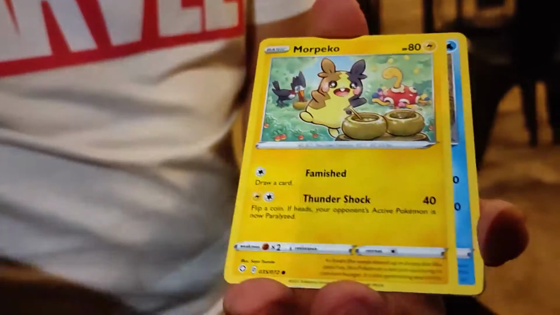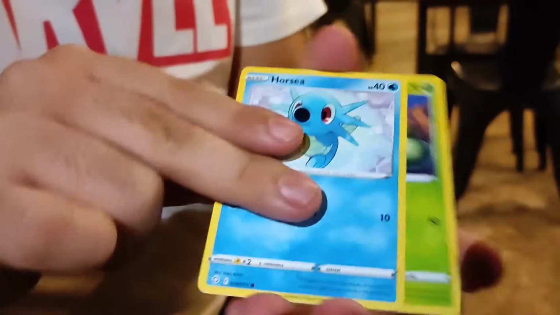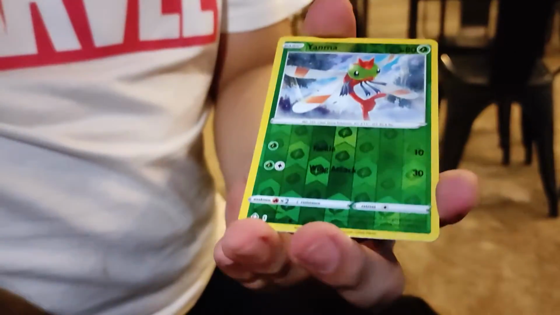Rotom. Buster Sword. Morpeko. Chiro. Yes. Eevee. Yes. Cacnea. Yes. And yes. That was the highlight of the night. This was the highlight of the night. Congratulations to Franz. Let's go!